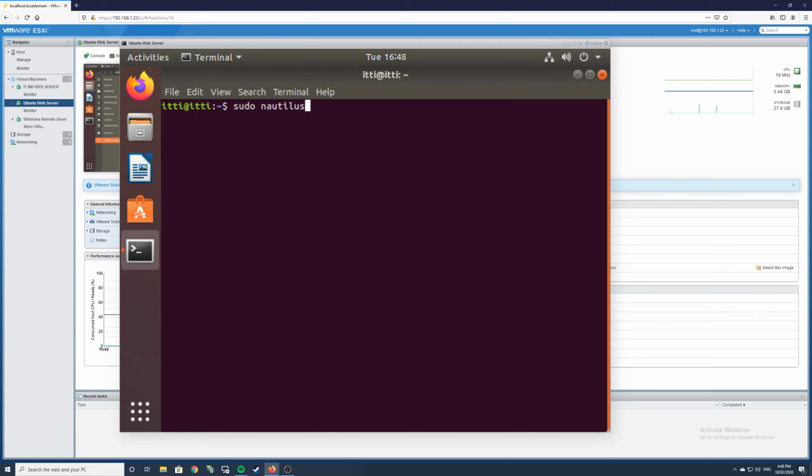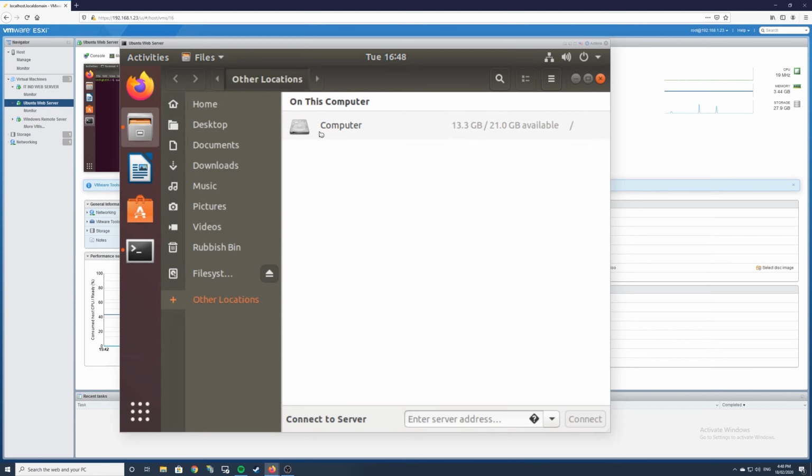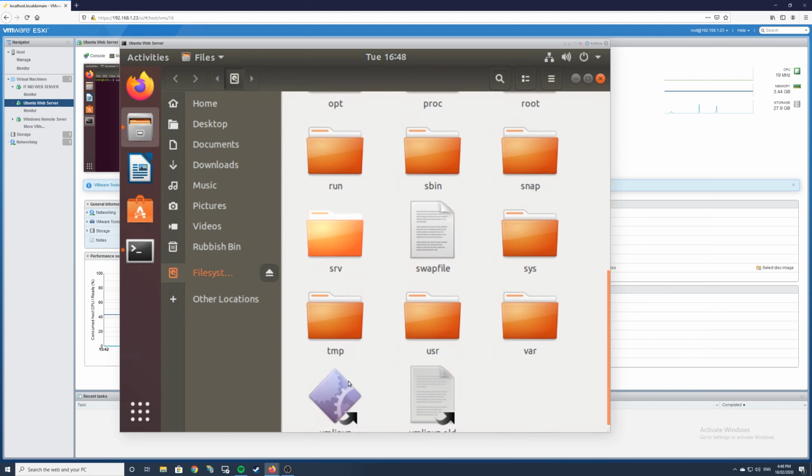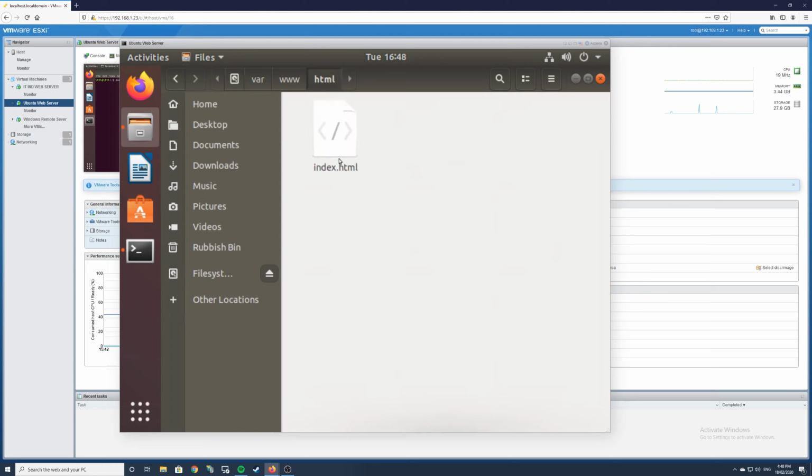So if you're using a different flavor of Linux, use the file system manager that distro uses. But this also works for any other Ubuntu flavors of Linux, so like Pop!_OS as well. So we go sudo nautilus and hit enter, type in your password, and now our files have opened, but we have administrative privileges, or super user or sudo privileges. So your computer again, scroll down, var, scroll down, www, html, and your host file is here.